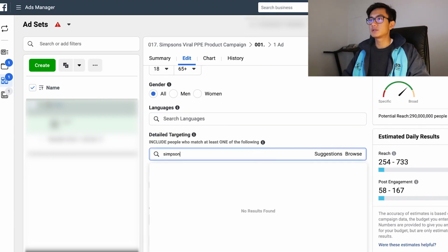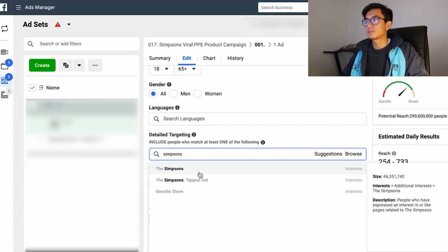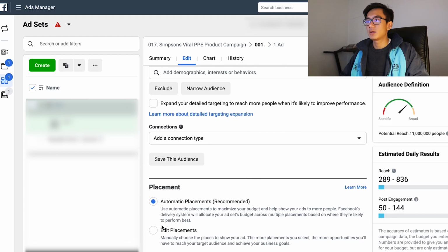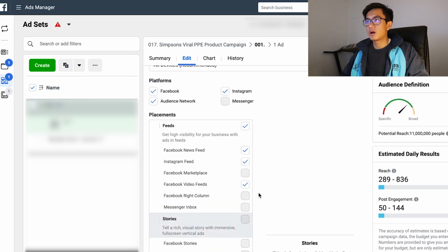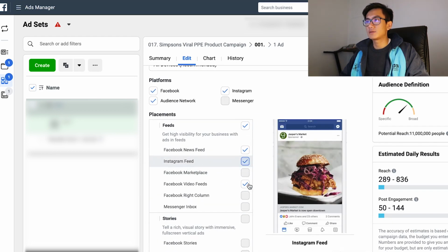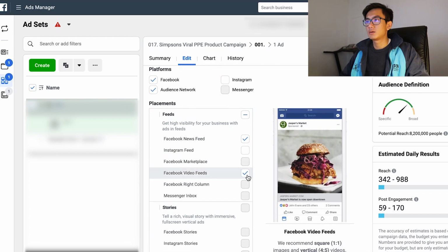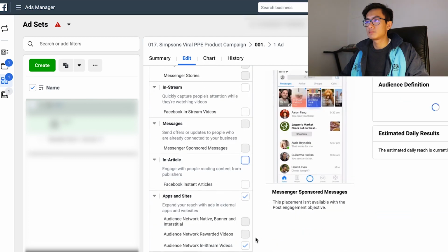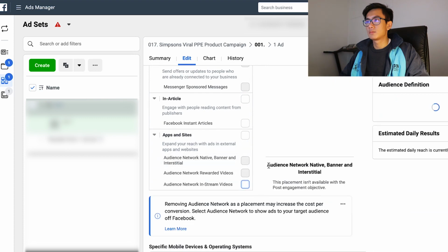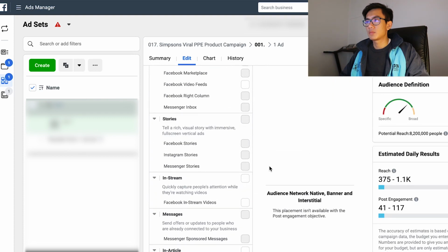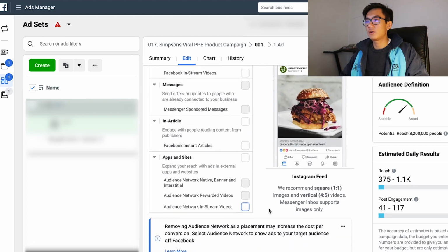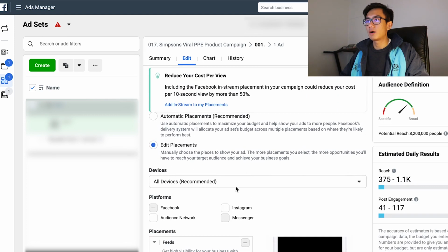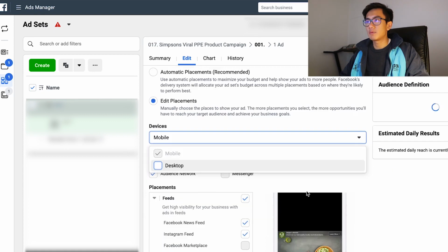Let's just go Simpsons. 11 million. Perfect. Edit placements. I only want to do Facebook feed. Yep. Facebook newsfeed only. All mobile device. I want to start with mobile as well, not desktop as of yet.